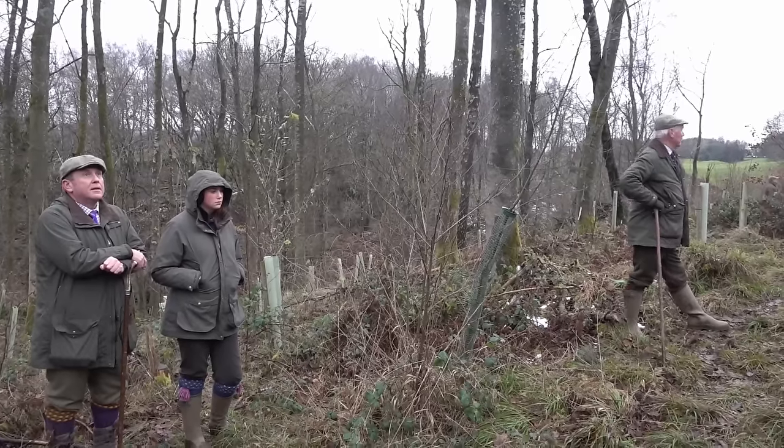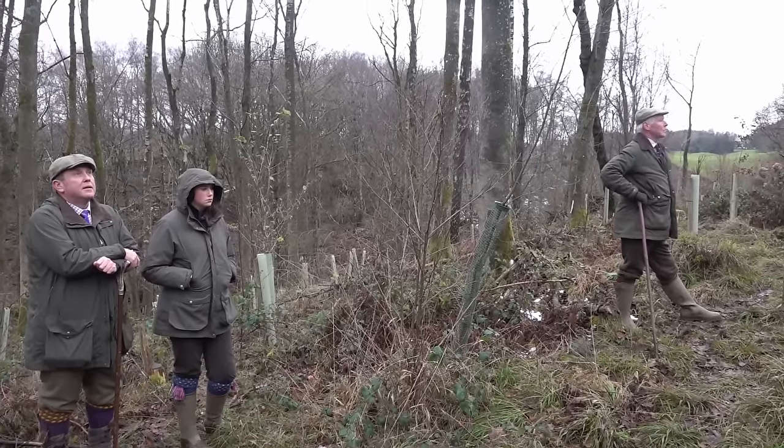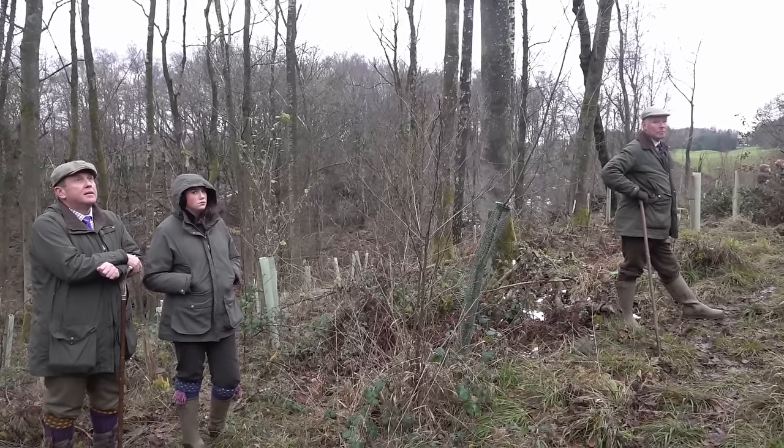She has her father and sister Charlotte standing behind her watching. Charlotte will shoot this afternoon. Which of you is the best shot? Me. Whatever. The more experienced shot is me — you might think you're better, but we'll see. A whole two months of shooting. Father, would you like to comment? I'm just going to sit on the fence — I don't think I'd like to get between either of these and make a decision on that one.